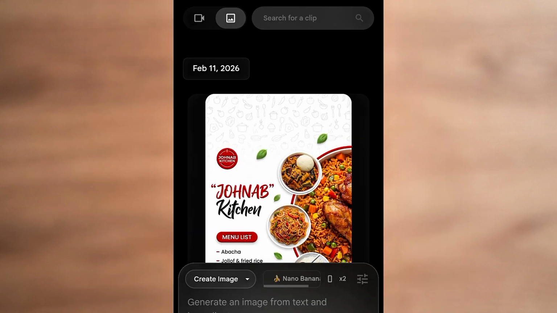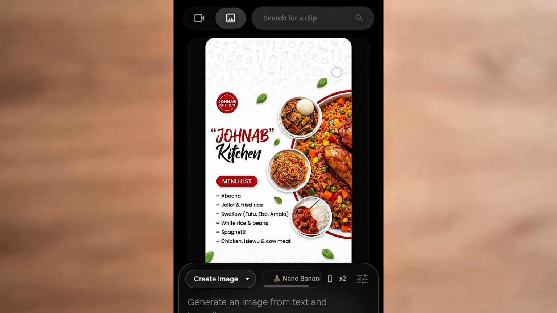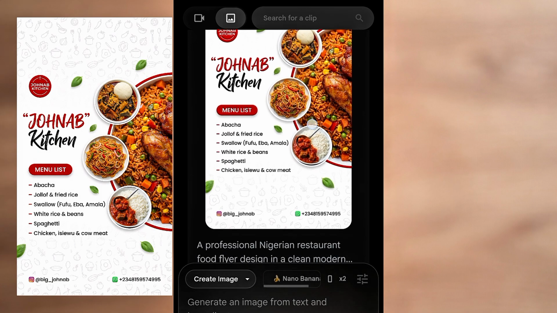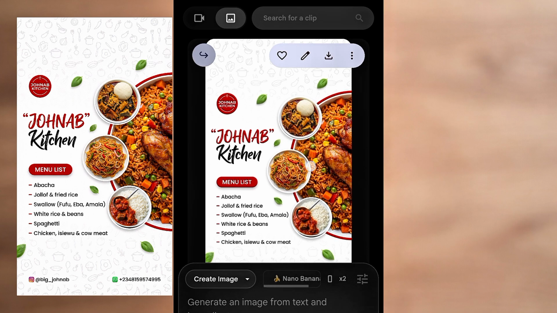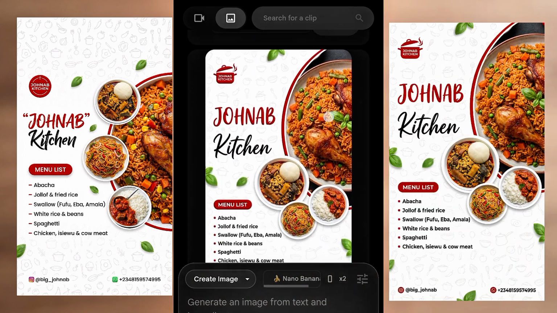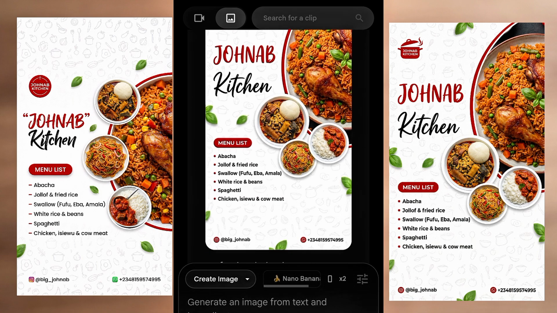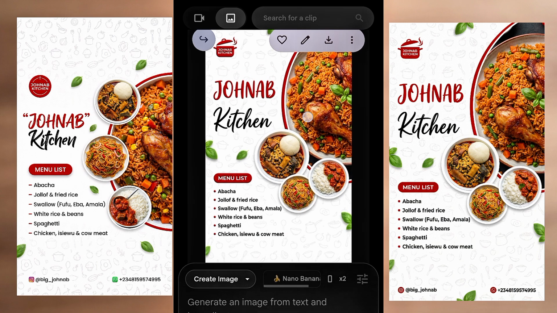All right, so the flyer has been generated. Look at that. Okay, so look at it. Wow, guys, this is top notch. This is cool. This is what we want. We got it right. You see how amazing this is. Okay, now look at the second one. Wow, I think I prefer this second one. Google Nano Banana Pro gave us two options. You can go ahead and select any one.